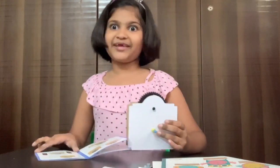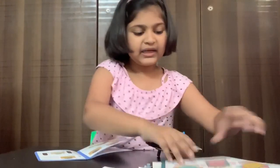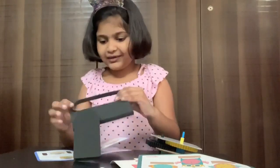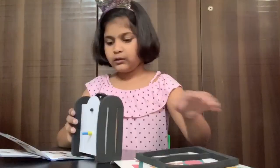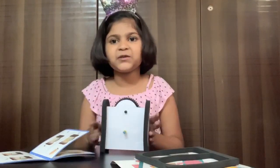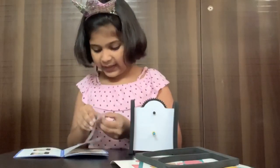This is too mechanical. So now we need to take the side panels. We need to take the side panels out of here and attach them here. So friends, we have put in the side panels and this is how it looks. Okay, next it says take this dial sticker.